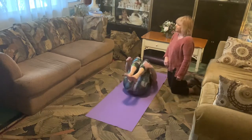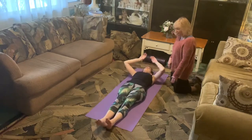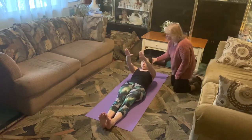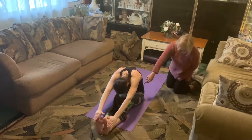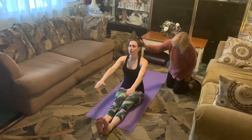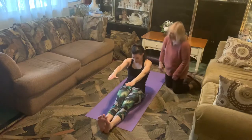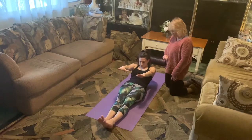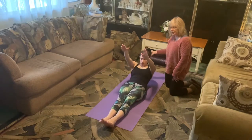Hug the knees into the chest, then do a nice roll-up: hook and extend the legs straight out, flex the feet, hug the thighs, lift the head slowly, and peel yourself up — really stretching the fingertips to the toes. Flex the feet as you round over, then deepen the scoop and roll back down. Relax the shoulders, widen the collarbone, keep the gaze at the belly button as you roll down one bone at a time — give more C-curve and curl back.